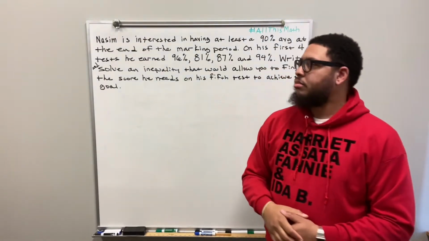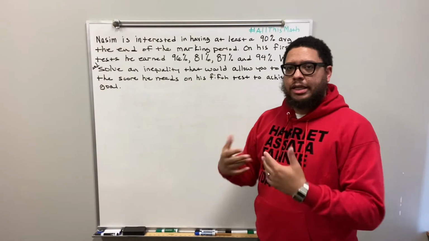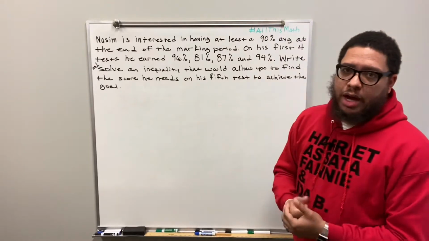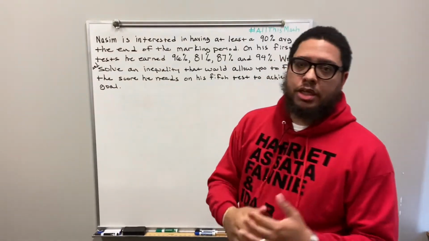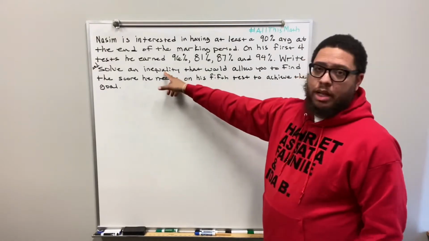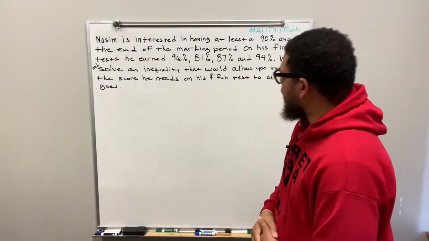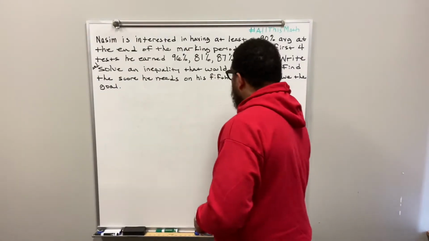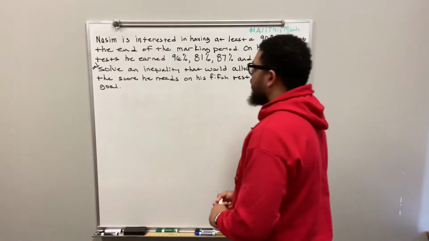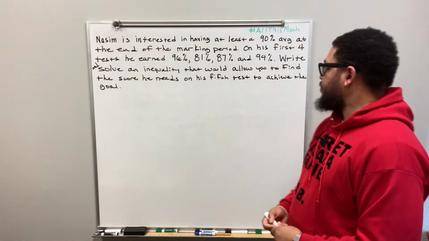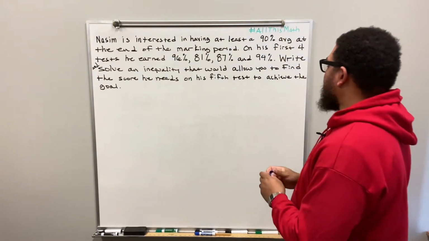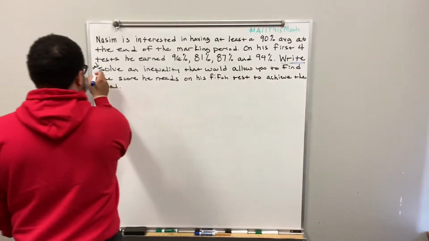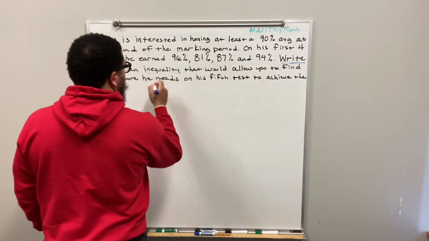All right? So, just as if this was an English test or an ELA test, you want to go through the word problem and identify the key information, the information that you're going to need to use to create your inequality, and then answer the question that you're being asked. The first thing I always recommend you do is pull out or identify the thing that you're being asked to do. So it says to write and solve an inequality, right? So you know we need that. You're going to write and solve an inequality, not an equation.